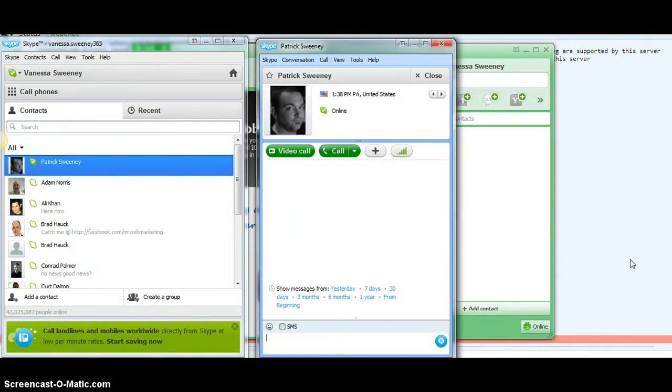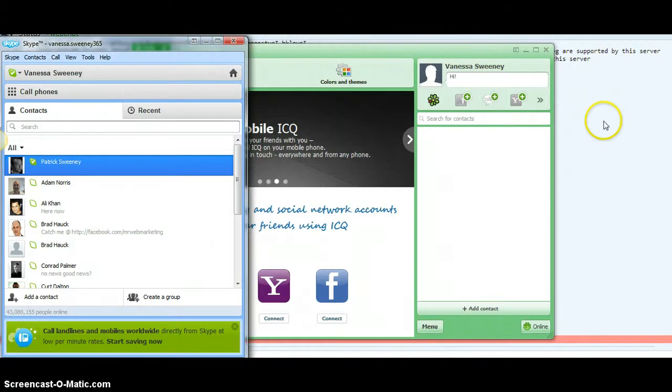I would just start typing in this box, and then I would hit enter or click this button over here to send the message. Like I said, he's at work right now, so I won't send him the message. But as you can see, it's very easy to type in the box and to Skype somebody.